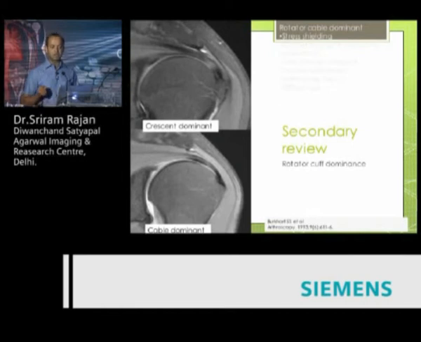The other interesting thing that you need to do is that when you look at a cuff of any patient, you need to find out whether it's a crescent dominant shoulder or a cable dominant shoulder. The rotator cable is an extension of the coracohumeral ligament on the undersurface of the cuff. In elderly individuals, typically you get a cable dominant shoulder, in which case this cuff will relatively be resistant to cuff tear. So whenever a tear occurs, it will occur in the region of the crescent, but it won't be so much. So the biomechanical importance of the tear is not so much.